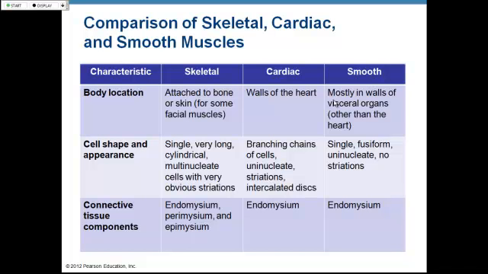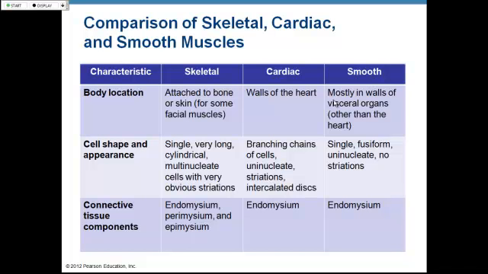So skeletal cells are multinucleate, and the other thing to star here are striations. It is striated. If you were to look at it under the microscope, you would see obvious bands. They're called light and dark bands, and they alternate. And we're going to see some pictures of that in a minute. So that's skeletal cell shape and appearance.